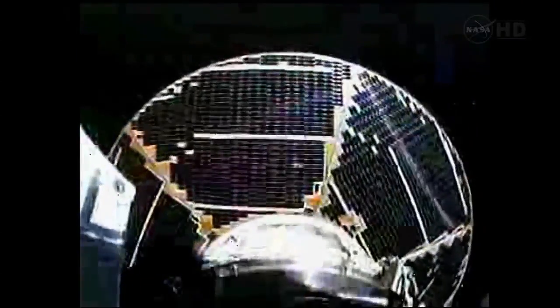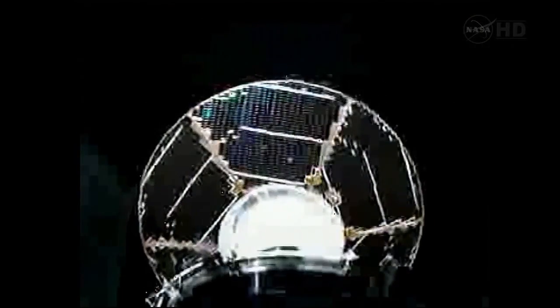So during the course of the mission, maybe four or five times, we make a correction to the spacecraft's velocity. We fire the thrusters for a few seconds. There's a little piece of B-roll here that shows the spacecraft just as we separated from the launch vehicle, and I really like this because you can see what's going to happen: the launch vehicle is going to de-spin, and you can see the motion of the spacecraft as the launch vehicle de-spins there.